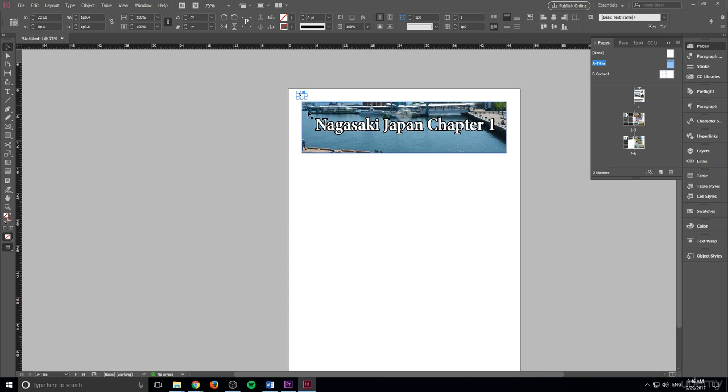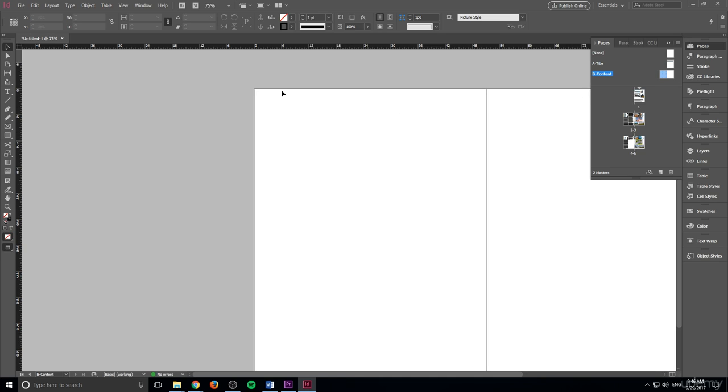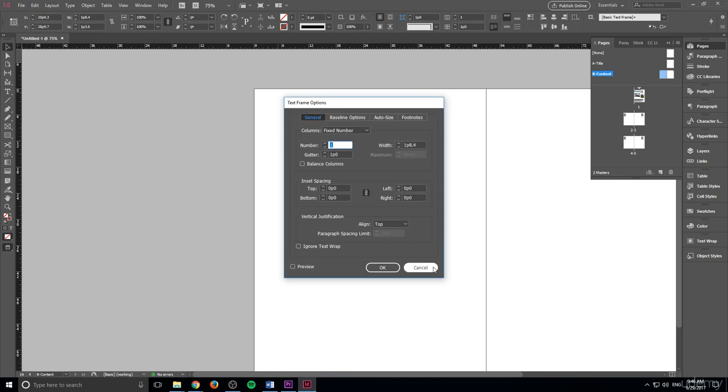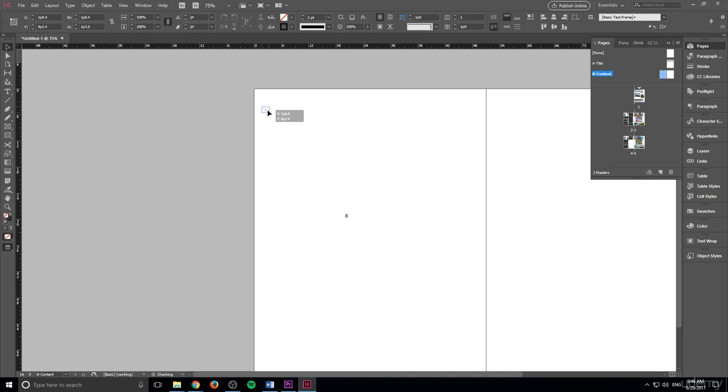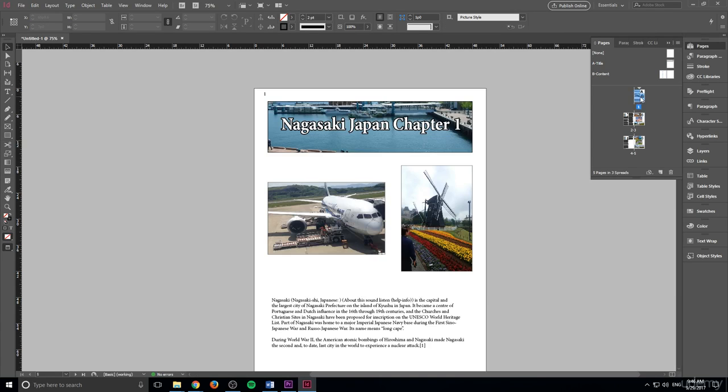I'm going to hit Control C on this to copy it so I can bring it into my next one, which is going to be our content pages here. So we're going to Control V. And it's going to insert right here. I'm going to bring that up to pretty much the same place. And then I'm going to Control V one more time. I'm going to do it exactly over here as well. We'd probably want to grab some rulers and make sure these are exact, but these are looking pretty good for just eyeballing it.